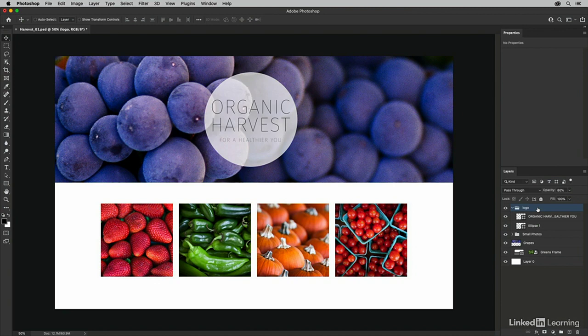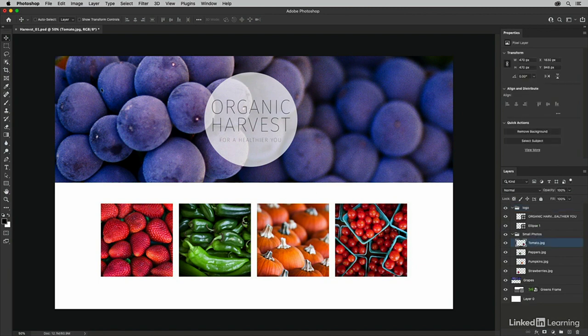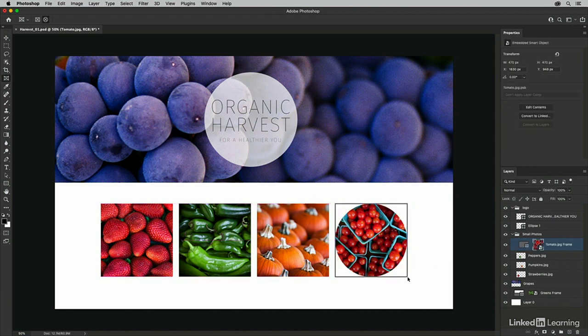Now, if I decide that I want to change all 4 of the small photos into circles to better match with the logo, I can reveal the contents of the small photo group, select one of the layers, and then return to the frame tool. I'll want to select the circle icon, and then I'm going to click in the upper left corner of that layer and then drag out to the lower right. And although it looks like I'm dragging out a square, when I release the cursor, it will be a circle.